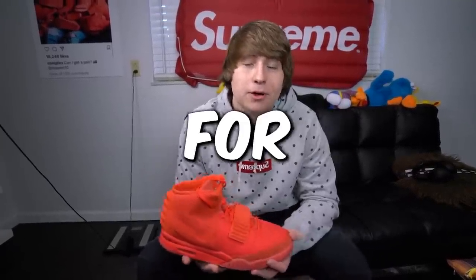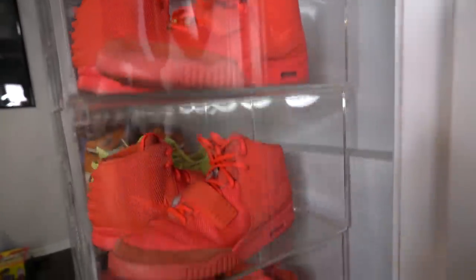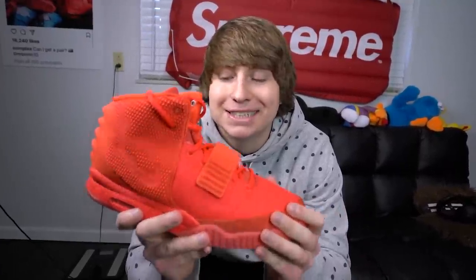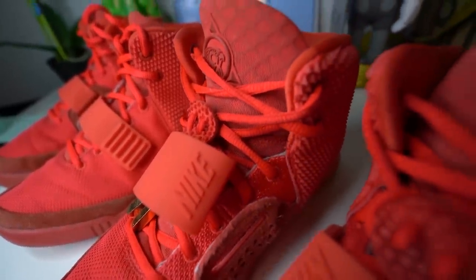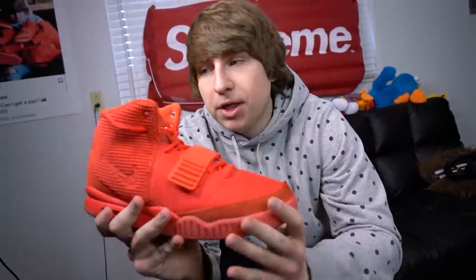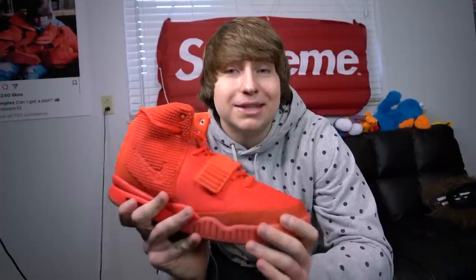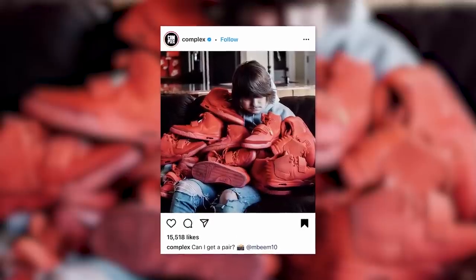This is the moment we've all been waiting for — my favorite pair of shoes, the Red October. I remember the day this shoe came out. I was in high school and everybody was freaking out because it sold out in seconds. I never thought I'd be able to have it, but once I started working, I saved up for a long time, bought this shoe, and then eventually got addicted and bought seven of them. Unfortunately these are probably one of the most uncomfortable shoes I've ever worn in my entire life, but that doesn't change the fact that they're my favorite shoe ever.